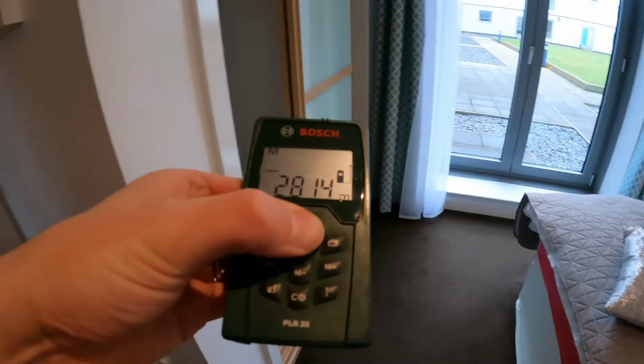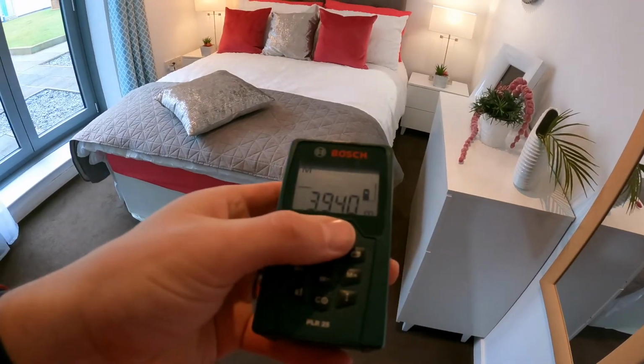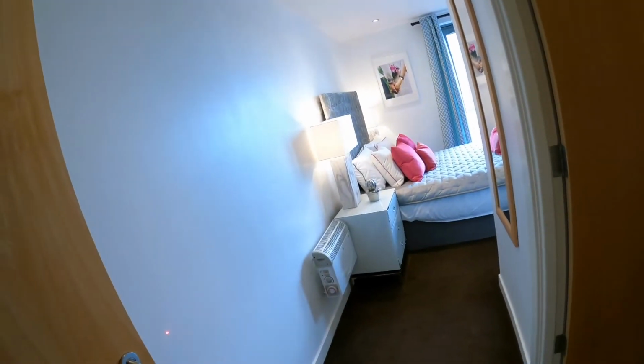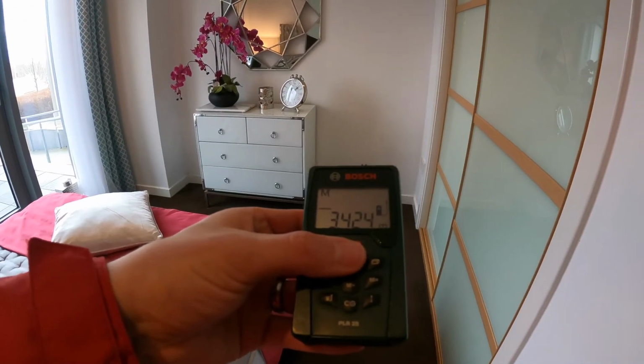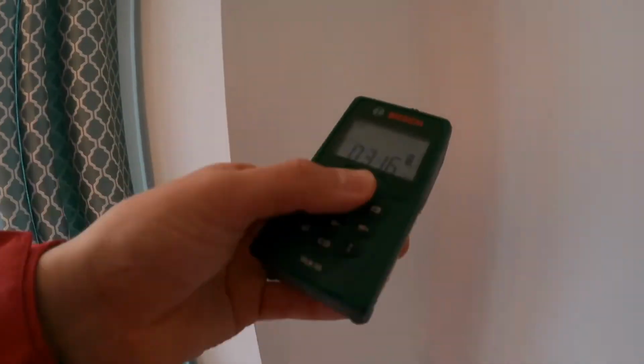To the wall. 2 meters 81 centimeters by depth of 3 meters 94 centimeters. Initial width 1 meter 14, then it extends out 3 meters 42 centimeters. First section of wall comes in 2 meters 42, goes back for the wardrobe 2 meters 27, wardrobe space 70 centimeters going full length there. However, at the back of the room, there is a section that comes in 31 centimeters.